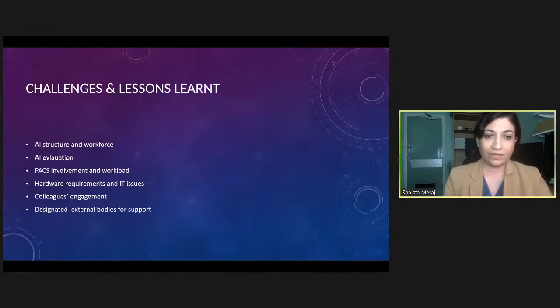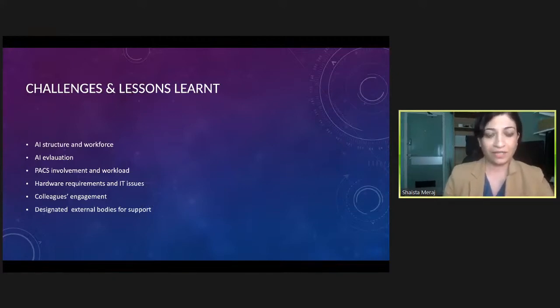When I designed the evaluation methodology here at my place, I had little idea, and it was a steep learning curve for me. It's only recently that work has started at national level to develop an evaluation structure. There will be heavy involvement by PACS team pre and post deployment. And in our experience, we struggled because at the same time, we were setting up home reporting workstations, and later on we changed our PACS provider.